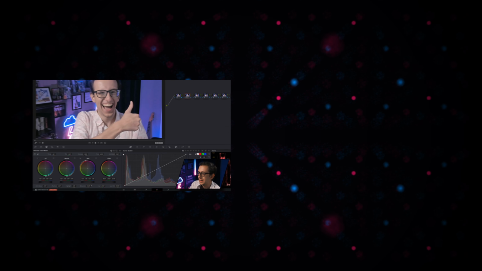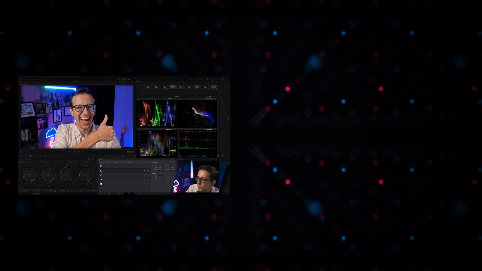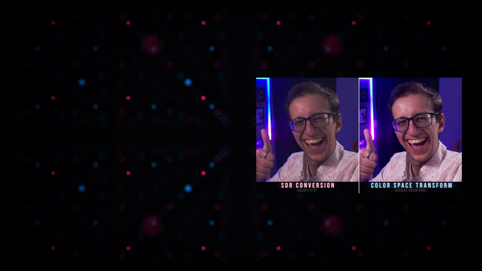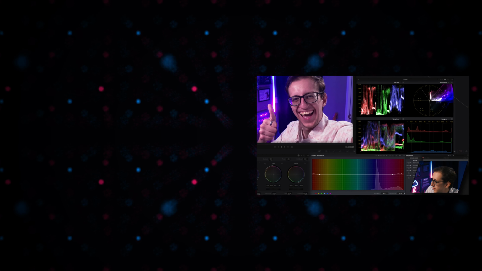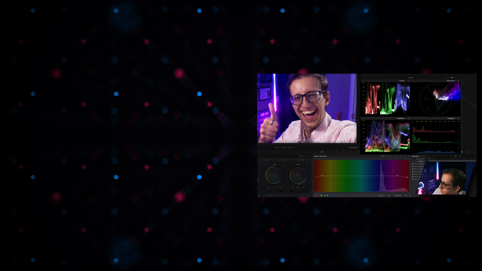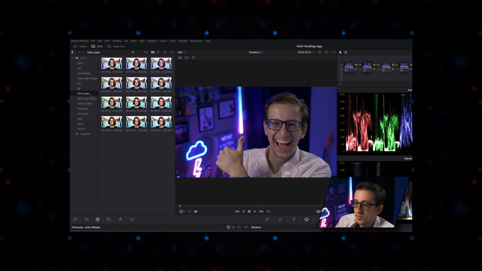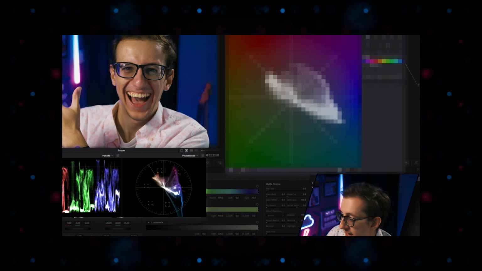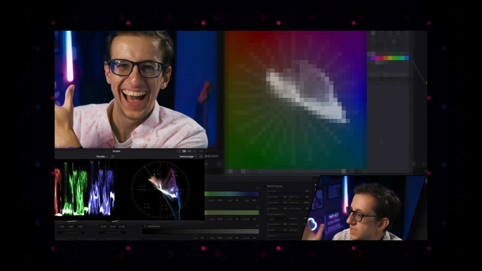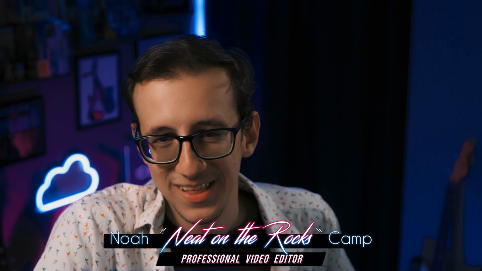We'll cover how to use the color wheels and power windows to get even a Logitech webcam looking good. I'll show you how to take advantage of the HDR setting on your smartphone using color space transform and custom curves. And finally, I'll take you through the full grade of footage from my mirrorless camera, taking advantage of an impressive grading tool exclusive to Resolve's color page. This is Crash Course Resolve. Let's dive in.